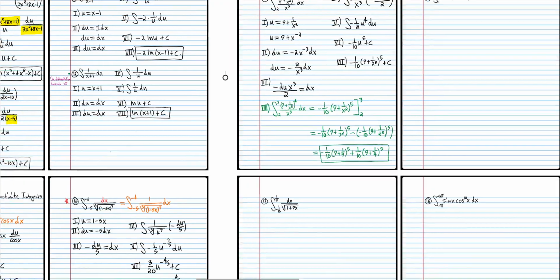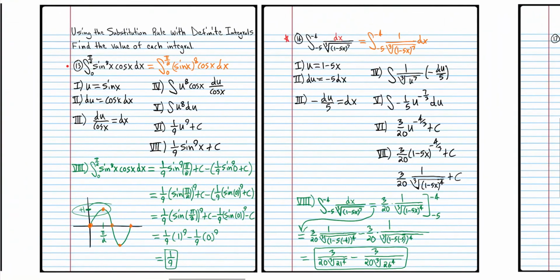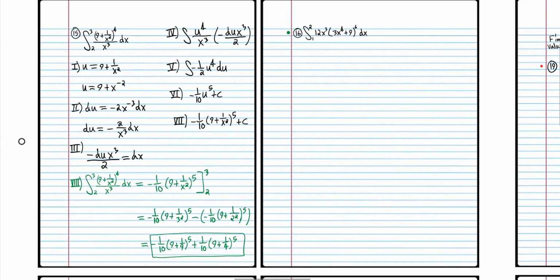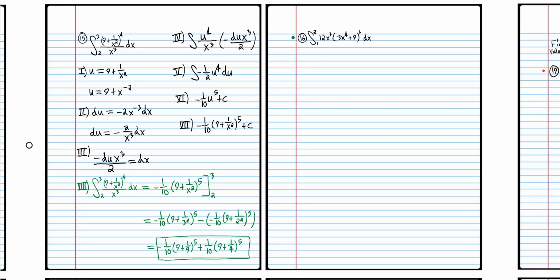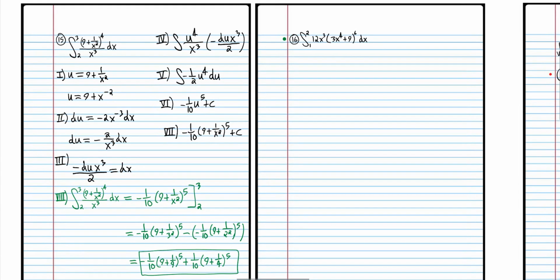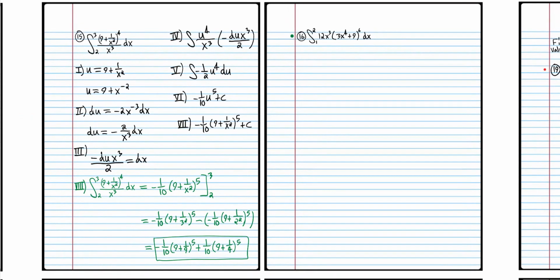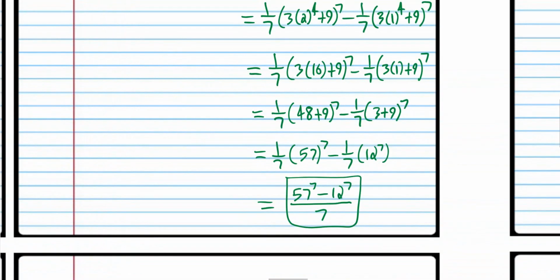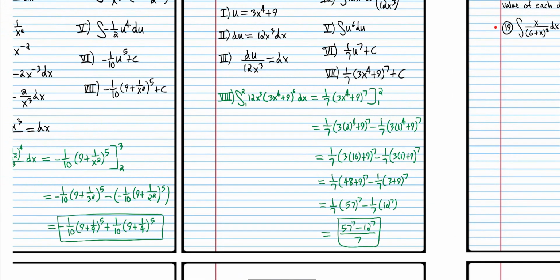Okay, so I'm going to have you take a picture of these problems here, and I'm going to leave number 15 in the window, and I want you to try number 16. So remember, you want to find the family of antiderivatives first, and then go to step 8 and actually use the fundamental theorem of calculus. So go ahead and try number 16. When you come back, we'll do it together. Okay, we're back. So if you got that right, excellent.